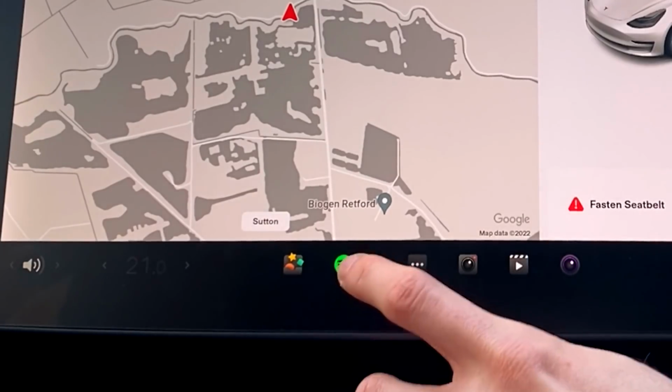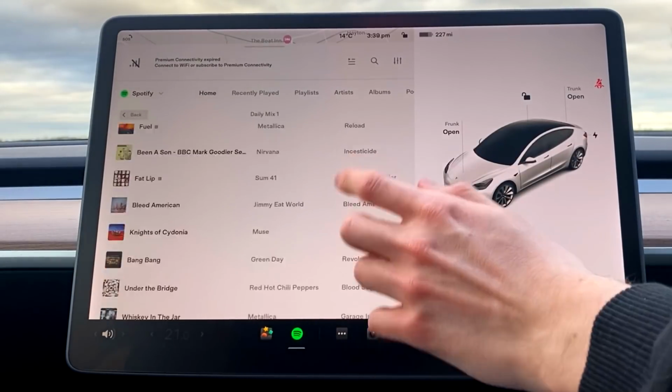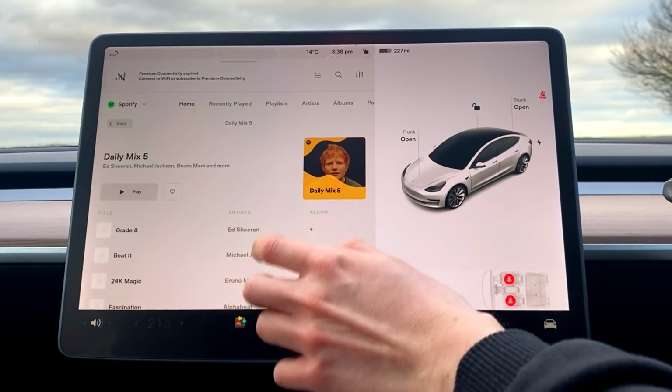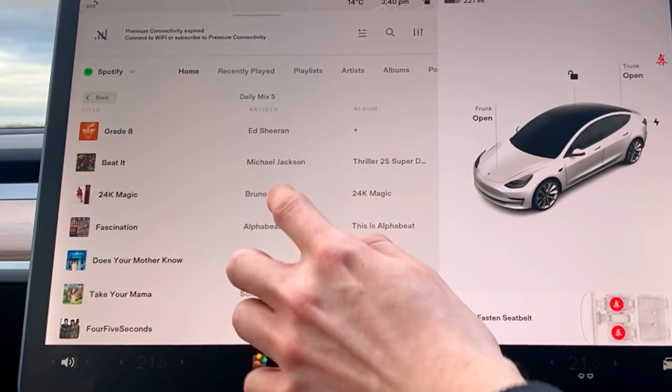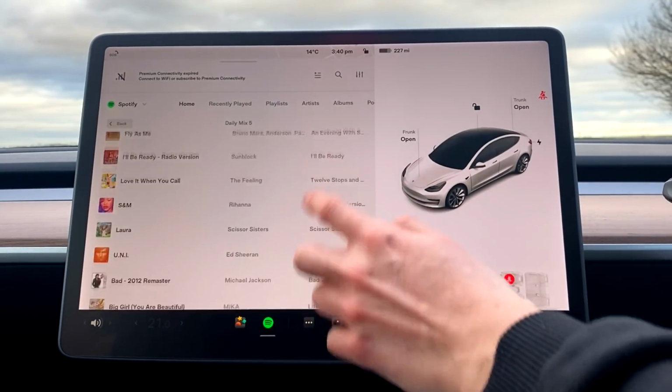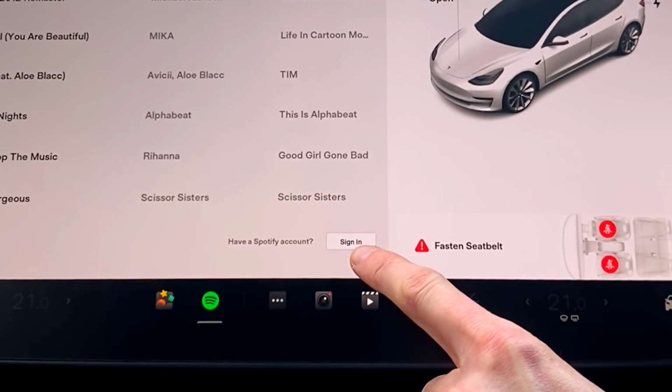Now, Spotify is built into the car. There's an exclusive icon for it and everything. And because I pay for Spotify, all I need to do is sign into my premium Spotify account, and then at least I can access Spotify, even if I can't access things like Netflix and YouTube and live traffic updates. So the Spotify app even teases you with all of the things that you don't have access to. You can see I can't play any of these, but I can view them. So let's just sign into Spotify, which, by the way, is hard to do in itself. You have to scroll all the way to the bottom and find this tiny little sign in button.